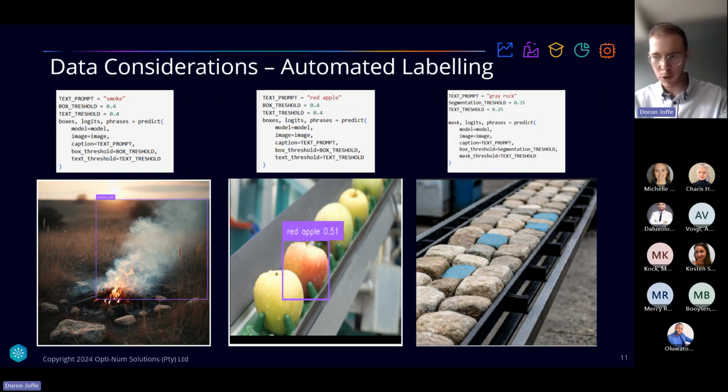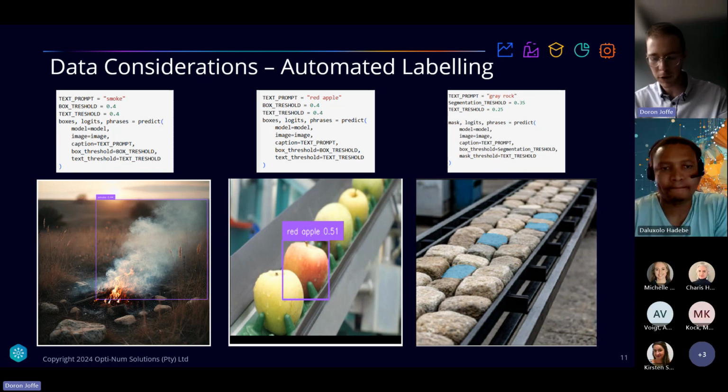In the image on the right, a more mining and manufacturing type of use case, we're going back to the example of our rock classification. We want to identify the grayish rocks within our image, and of course our text prompt would be a gray rock. So we can use this network, this Grounding DINO model, to rapidly label a very large data set based on just text prompts. DX, you've got some experience with different use cases and how you have used this technique in your computer vision workflows. Perhaps you can come in and describe it.